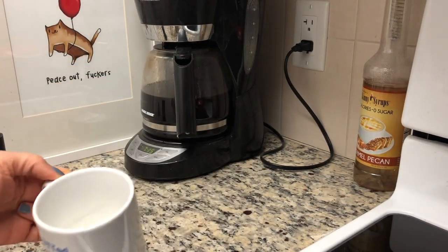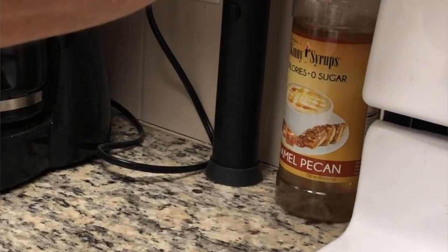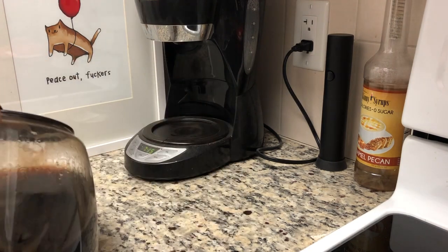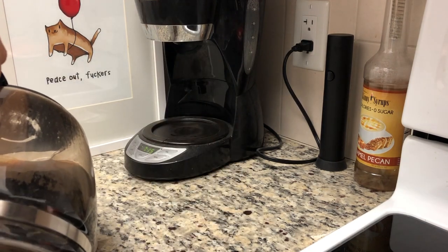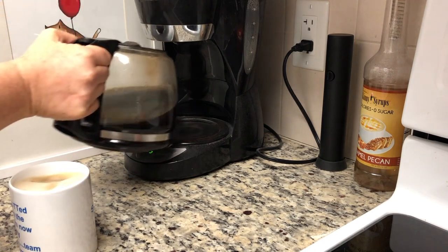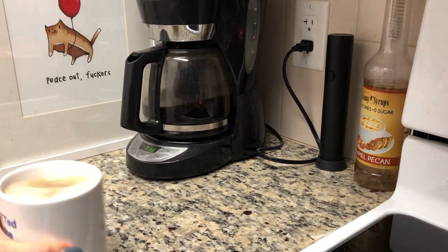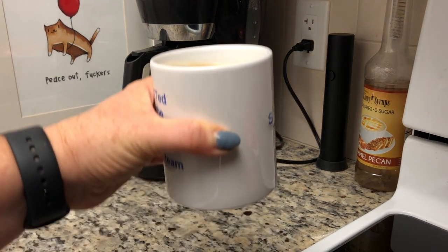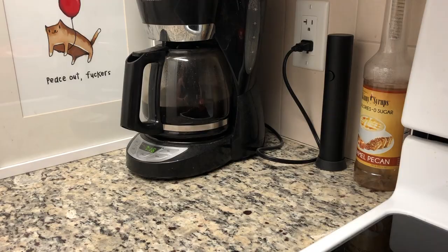Right now for the sweetener in my coffee, I'm using a Skinny Syrup caramel pecan flavor — I sometimes picked these up at Winners, but this one I ordered off Amazon. I've been using it instead of my Equal artificial sweetener and I've been enjoying it, although I usually just use a half pump because it is very sweet. Then I top it off with coffee. I drink three or four of these mugs during the day, so it's either two points for nine tablespoons or three points for 12 tablespoons, depending on how many cups I have.